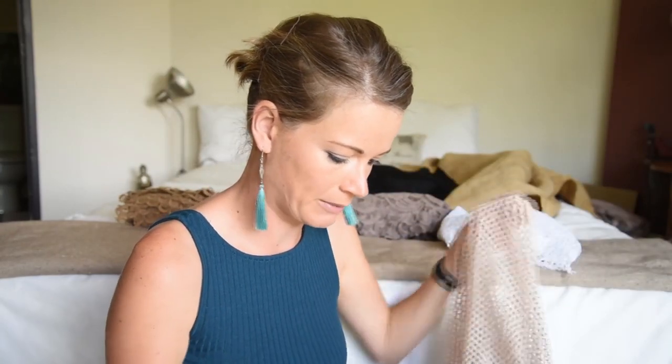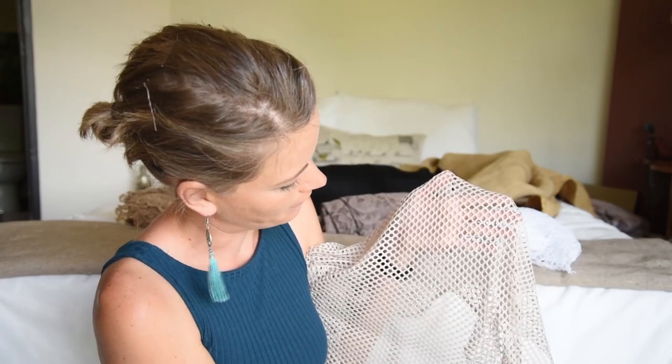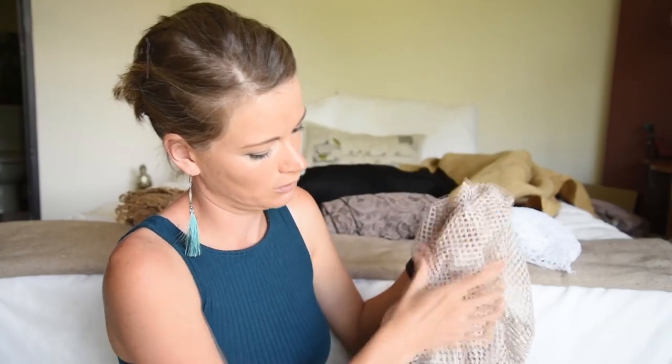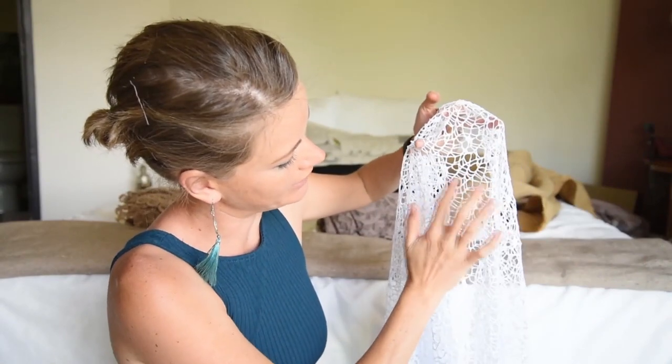This one is by far my favorite — it's in pretty much all my portrait shoots. The holes are the perfect size, maybe could even be a bit bigger, and it's a very simple design, nothing busy about it. When you're working with it, it's not that slippery — it has almost a sticky texture which is great so it doesn't slide around, and it works great in wind as well. This is also a very interesting texture to work with. These patterns create very unique shadows on a person's face, so if you're working with a model who has quite sharp cheekbones and structure in their face, the shadows are just going to enhance everything and make it look incredible.